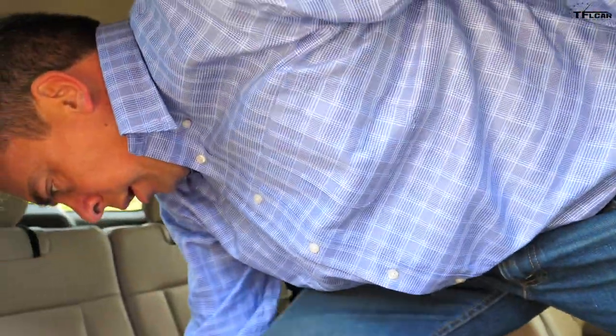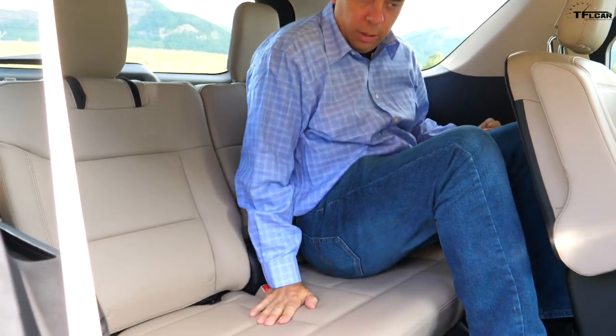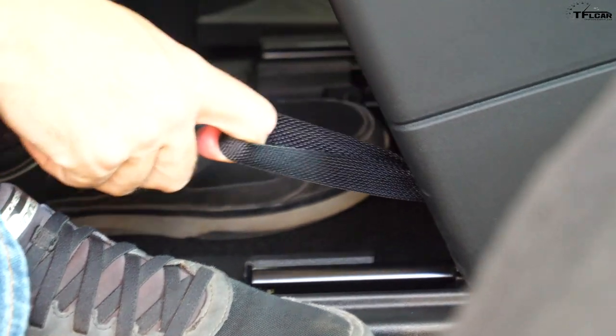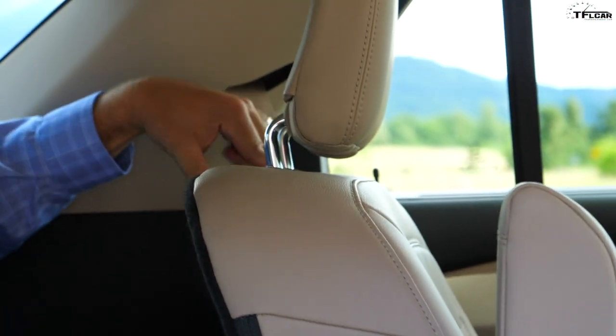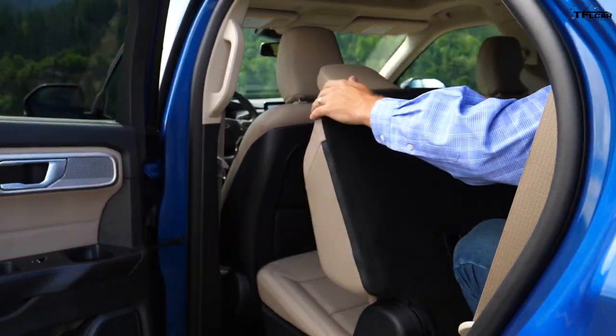The Explorer still has a maximum capacity of seven people with two seat belts in the third row. Legroom is actually not bad — yes, my knees are way up high, but headroom is really decent, surprising given how sloped the roof is. The car is still operational with air conditioning even though the engine is not running. If you're left alone in the back seat, you can use the tab to move the seat forward or push the button on top of the seat to move it over, reach the door handle, and get out — for a big guy like me it's still not very easy, but it's doable.